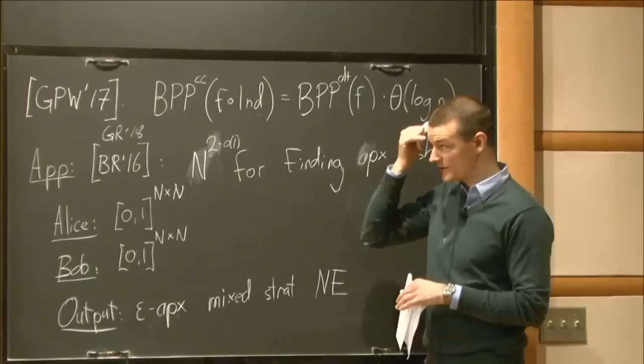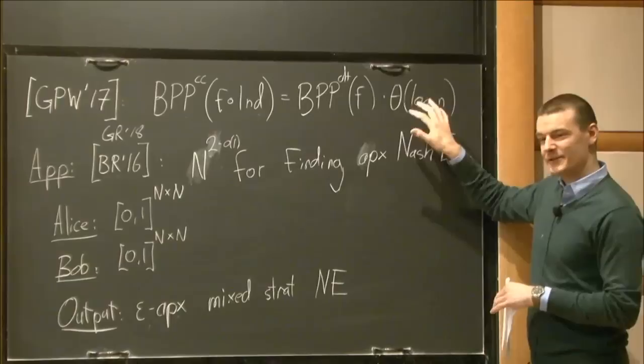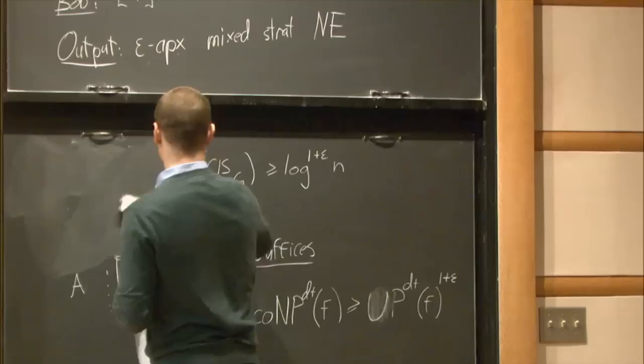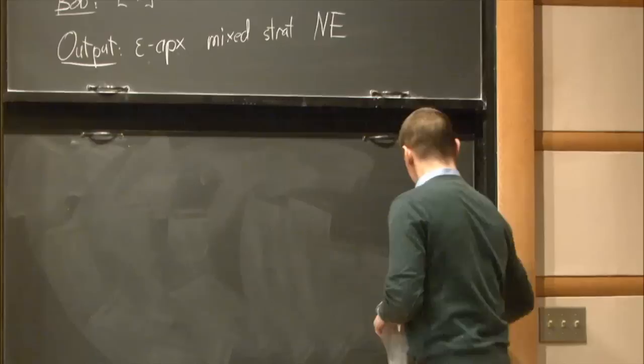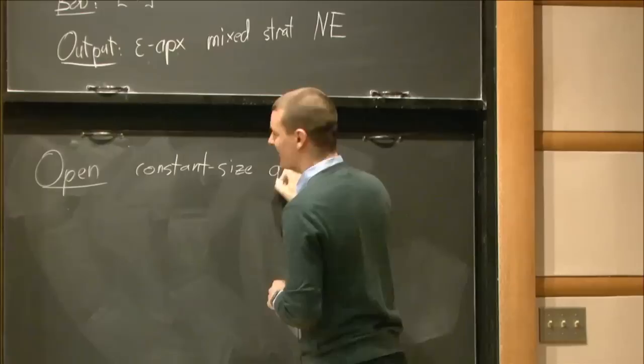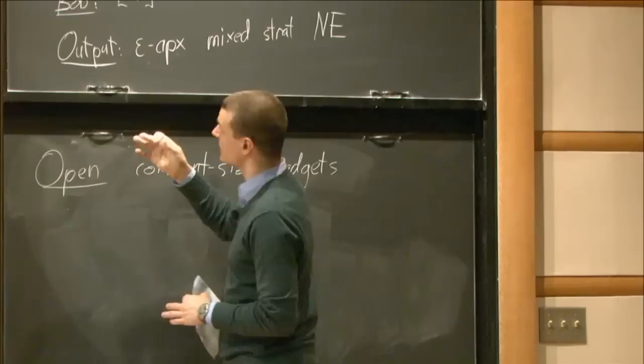So to get something that's really close to tight, we really needed quantum size gadgets, and we don't have them. So let me just write it down as an open problem, because that's, at least for me, the most important. I want quantum size gadgets for any of these combinatorial lifting theorems. Here's an example of what we can do so far. It's not a fully general lifting theorem, but you can say something about these.